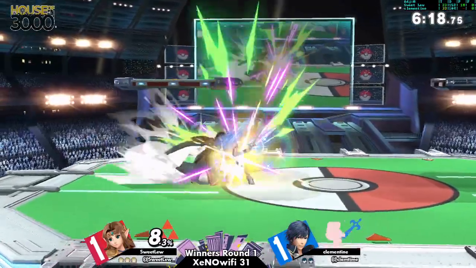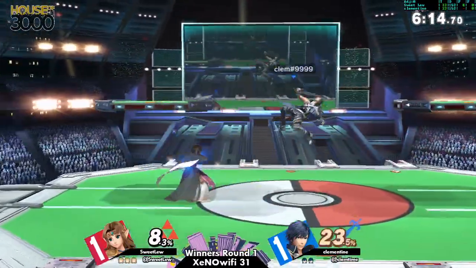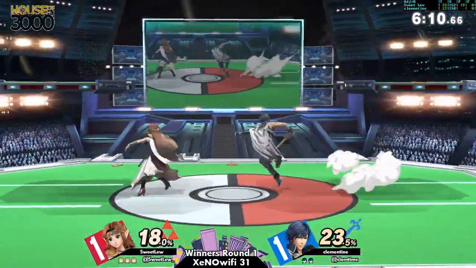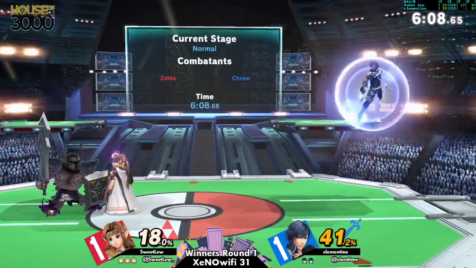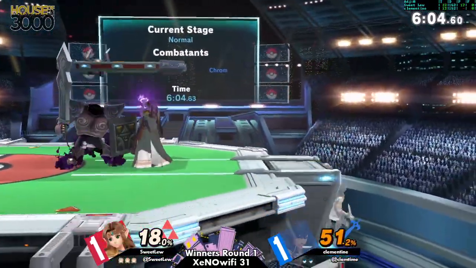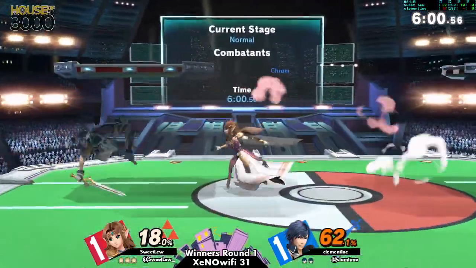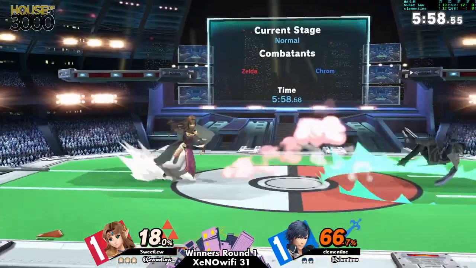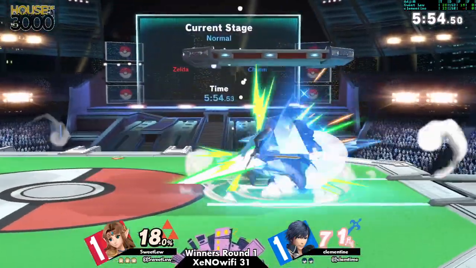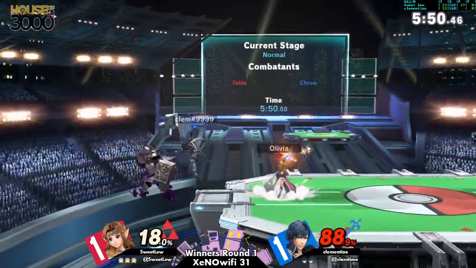Yeah, so now we have a full stock lead. SweetLew's in a very good position. Very difficult to come back from a situation like this, because she's a runaway character. She's going to have these setups, you know, she's going to build this wall with the Knight. And it's really hard to come back from a deficit like that. And right now we're seeing that Clementine's definitely struggling. And yeah, I'm definitely seeing Clementine slow down after losing that stock.